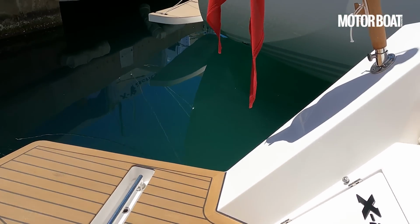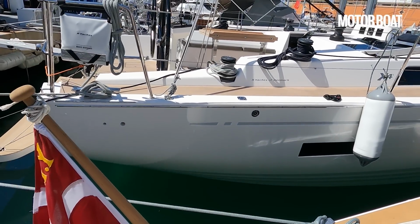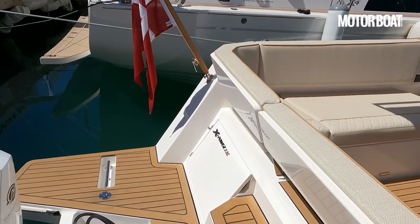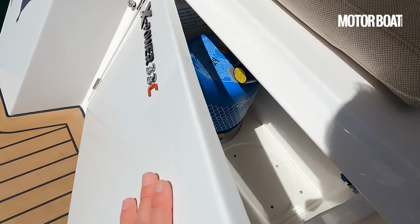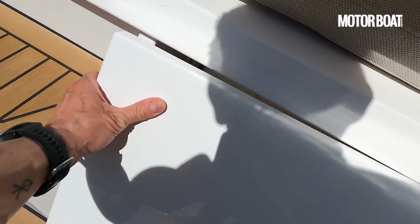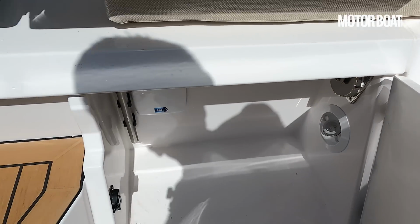And with its heritage actually in sailboats, many of which are relatively highly customised, X-Yachts is quite open to suggestions like that. We also have the gas locker positioned way aft, out of harm's way. On the starboard side, we have the transom shower and shore power.